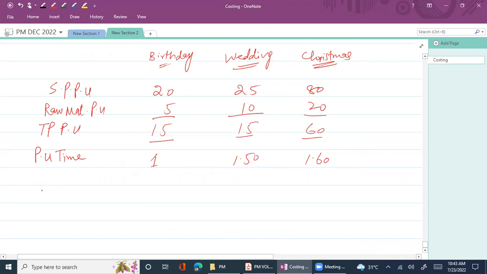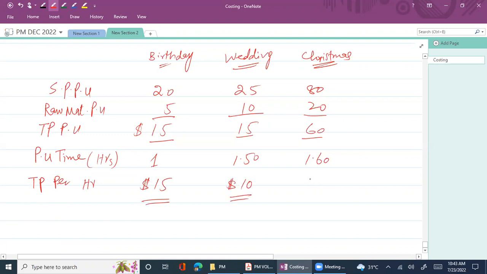Sorry, this is dollars and this is hours. So this time is in hours. So the answer could not be the number of units. So this is throughput per hour. Throughput per hour means dollars per hour. How many dollars will we be earning? 15. And I guess from here we will be earning 10.